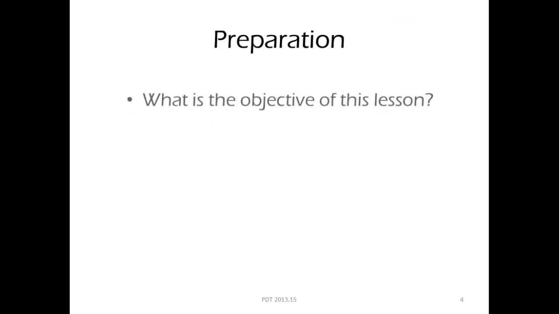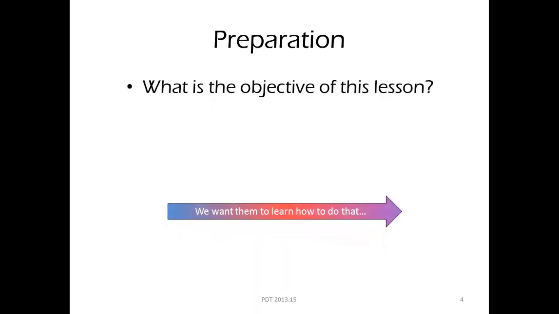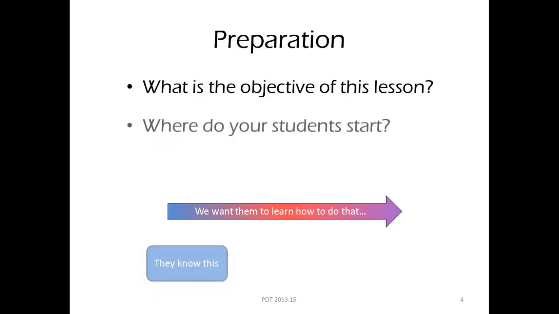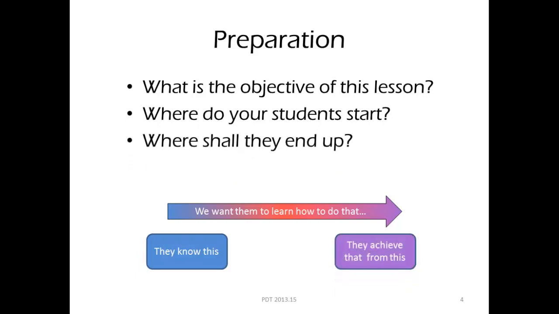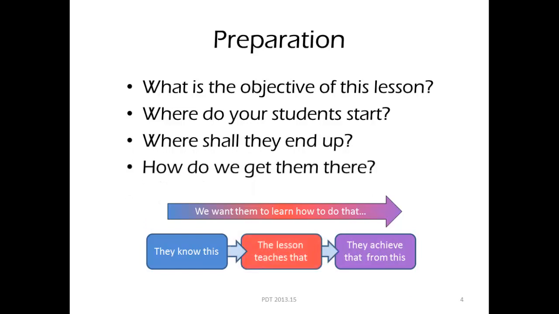Prior to jumping into Moodle, some thought has to be given as to exactly what needs to be accomplished in the lesson itself. First, state the objective of the lesson. What should the students be able to do or understand at the completion of the lesson? Second is to determine what the students know before they start the lesson, the baseline existing knowledge. Third, we must figure out where the student should be at the end of the lesson. Finally, and this is the most difficult part of this exercise, to create a flow of ideas and activities that will take the students from the known to the unknown.